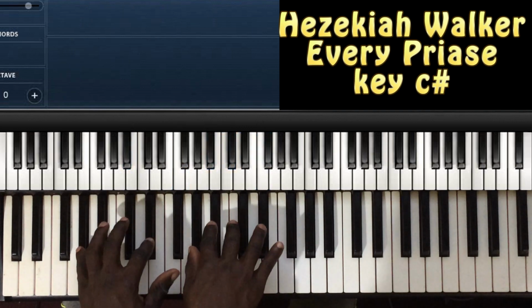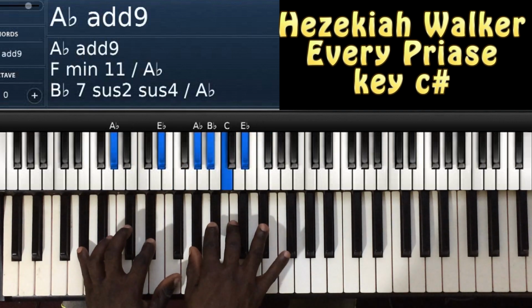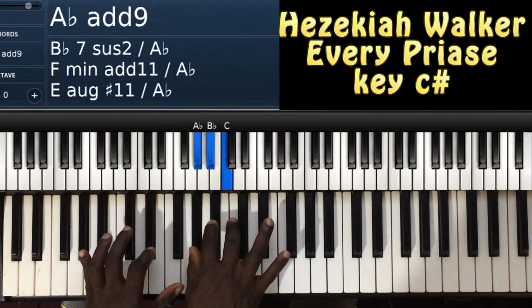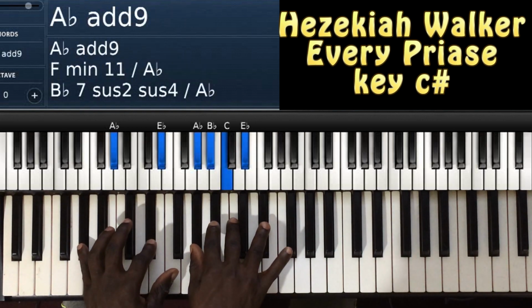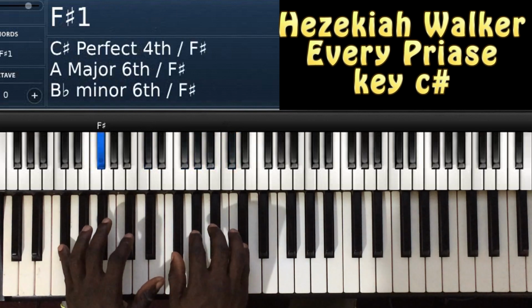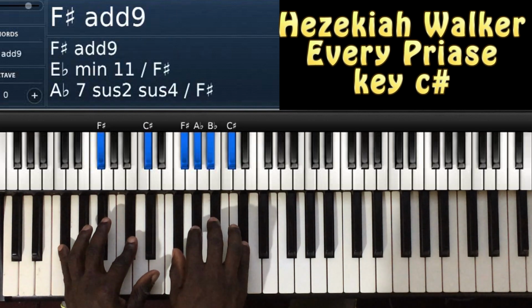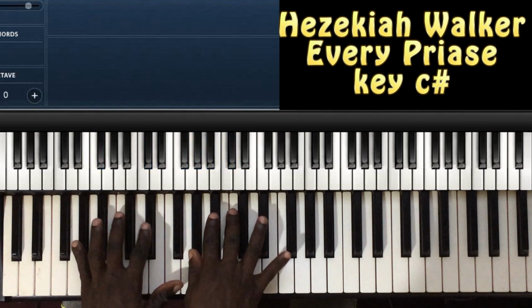Alright, so this is my 5th chord. And then this is my 4th chord. Back to my 5th chord.